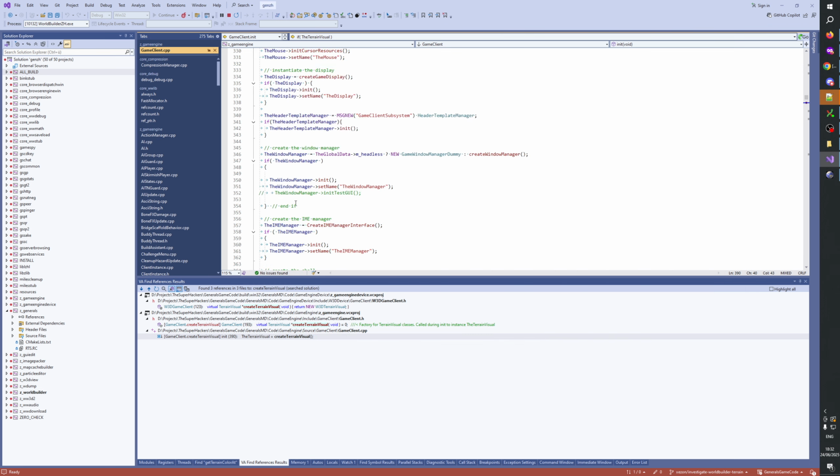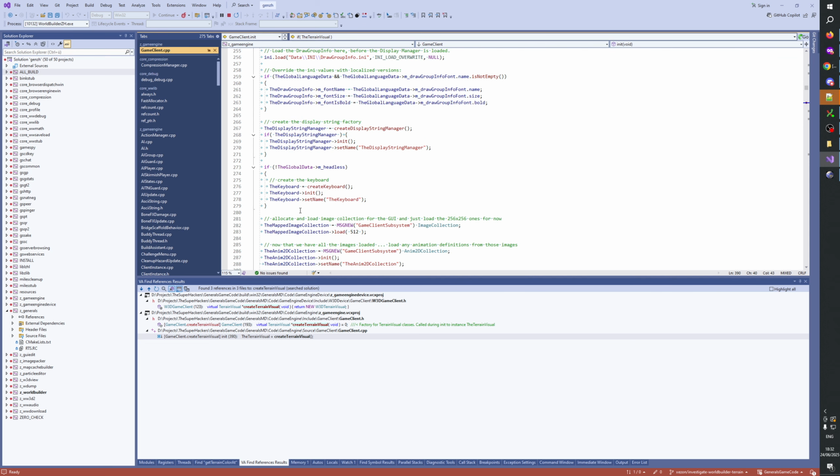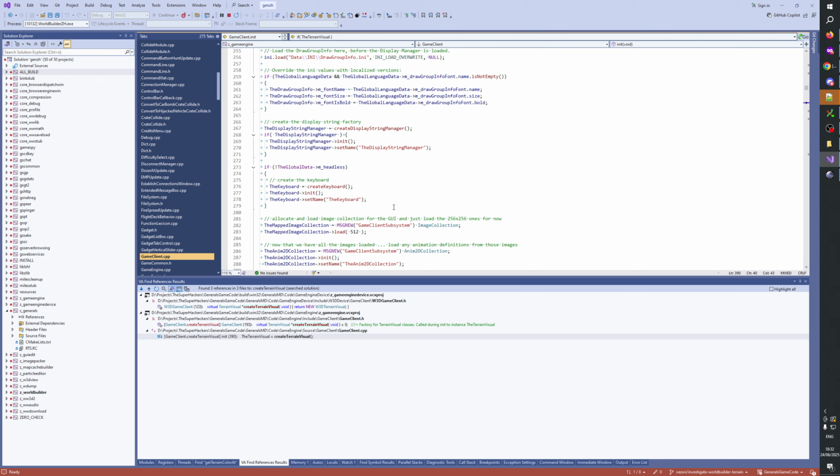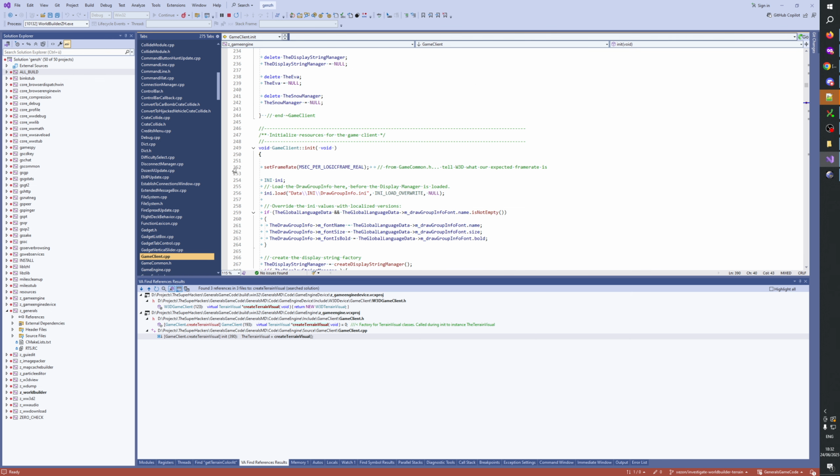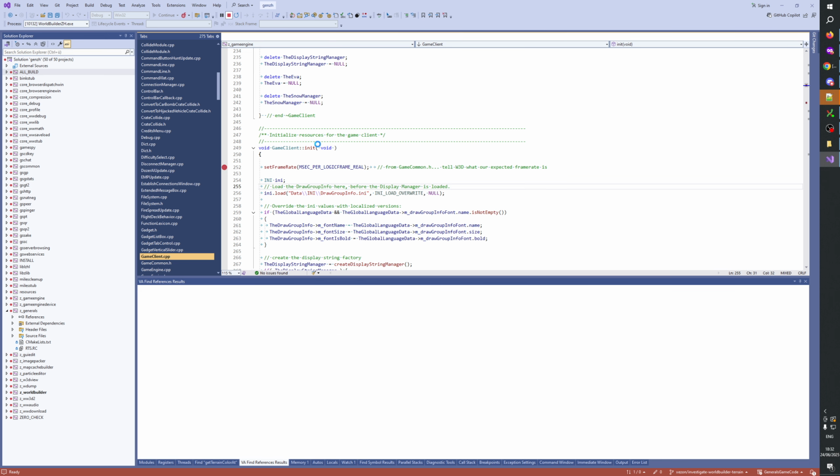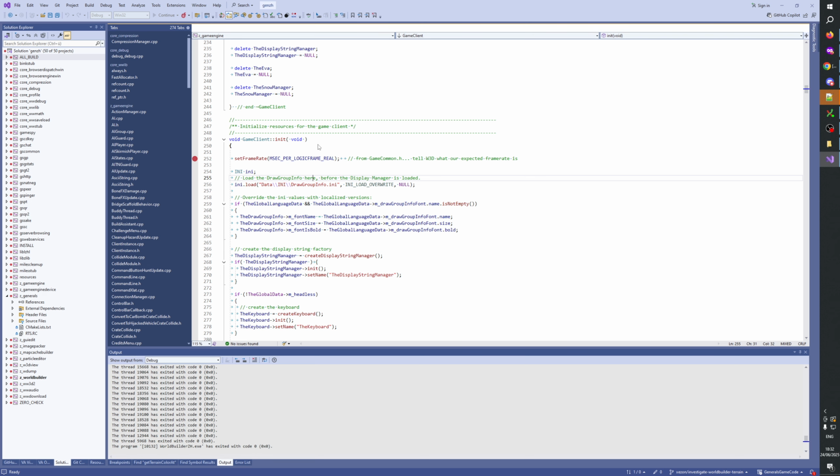Okay, it doesn't get here, by the looks of it. Let me put a breakpoint here. If we get any breakpoints.